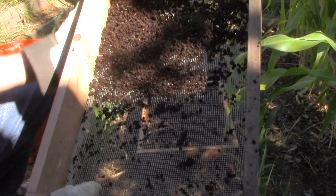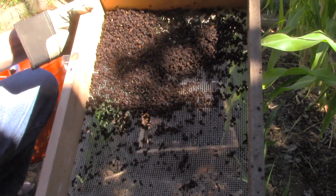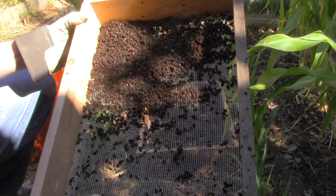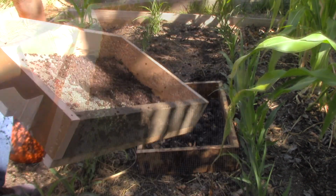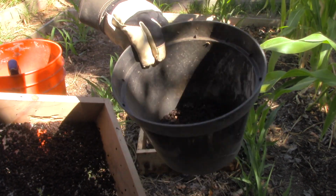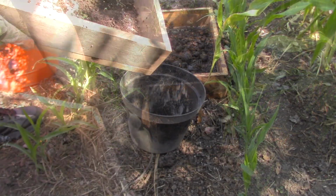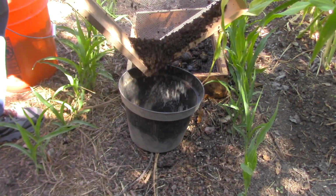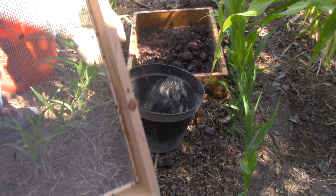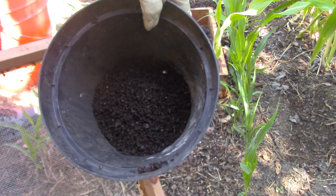It's really hard to see the eggs on this camera. So what I'll do is a separate image and show you what the eggs look like so you can see them clearly. For these really fine castings with the eggs, I'm just going to put them in this pot, and I'm going to put it inside my worm bin. And I'll just repeat this until it's full.